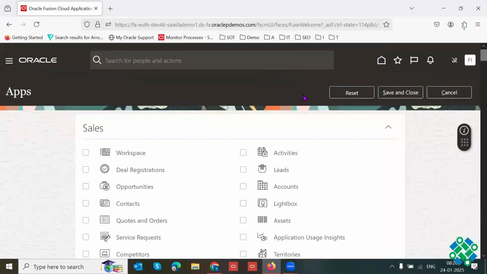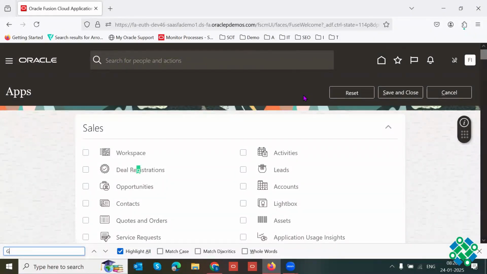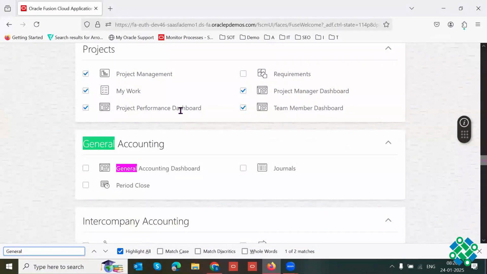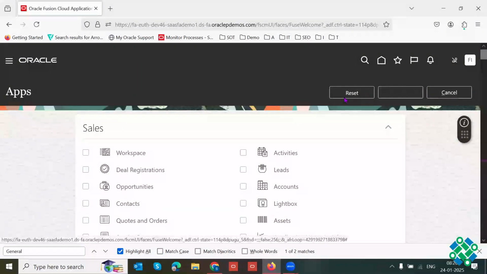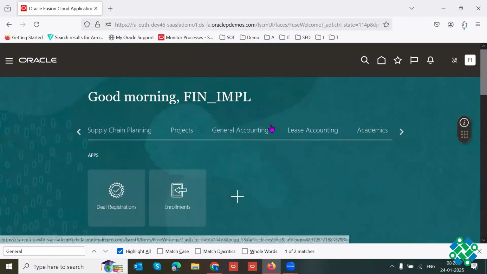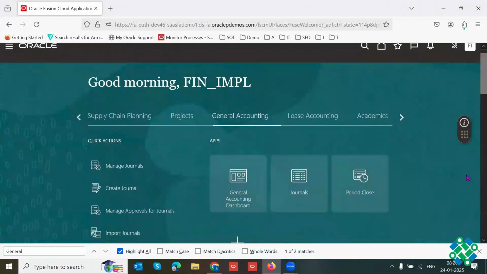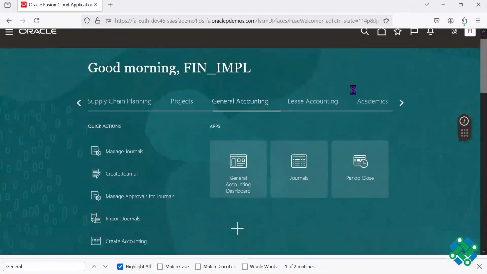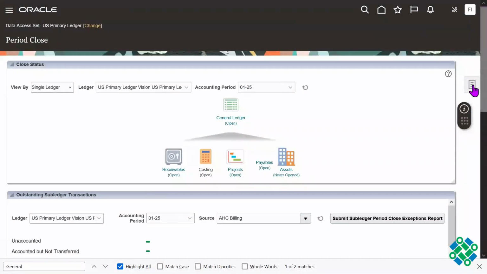Let me add general ledger. I'm clicking on general accounting, and under that, click on period close.